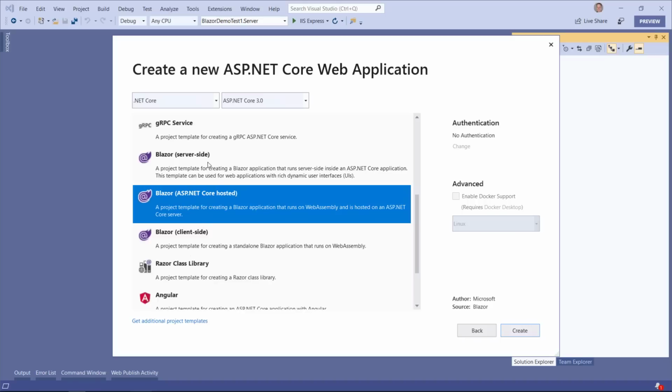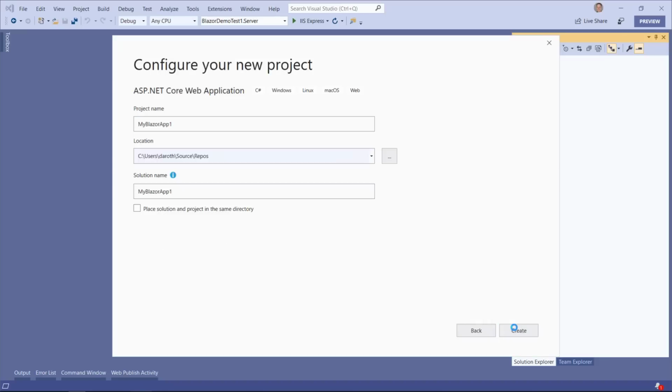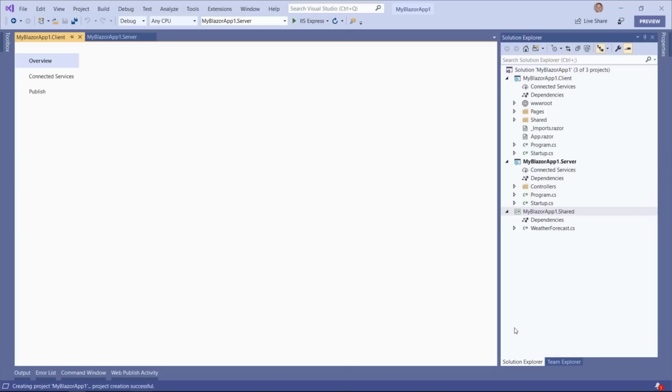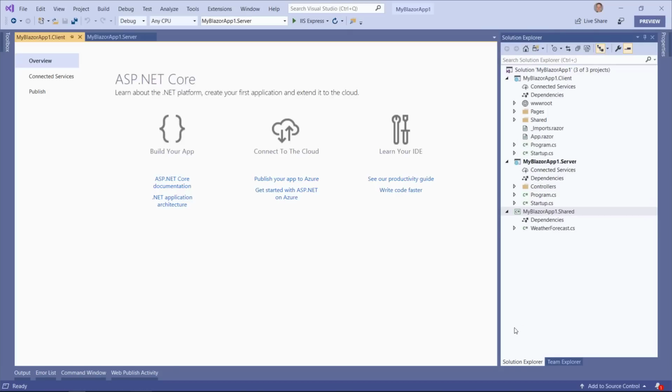There are a few of them. We'll talk a little bit about what the differences are between these, but the one I'm going to pick to start out with is this ASP.NET Core hosted Blazor app. And the reason why I'm picking that one is because this template is set up to give me full stack development. It'll give me .NET on the server with .NET Core. It'll give me .NET in the browser with Blazor, and then I can even have .NET standard class libraries that I share between the server and the client.